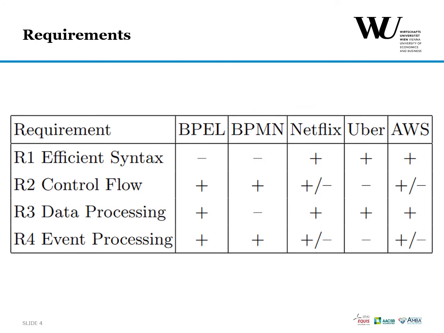So if we formalize the requirements for an executable model, we will end up with the following: efficient syntax, control flow support, data processing support, and event processing support. And if we evaluate the existing process modeling languages against these requirements, we will see that although some of the languages support some of the requirements, there has been no language so far that would fully cover them all.